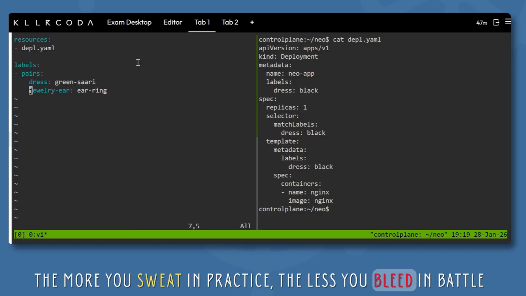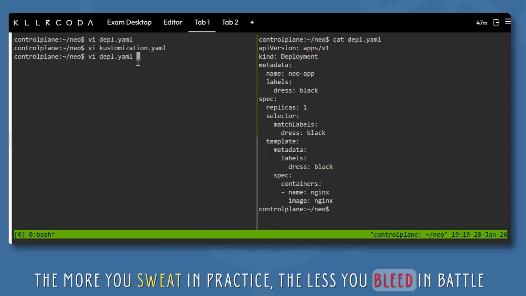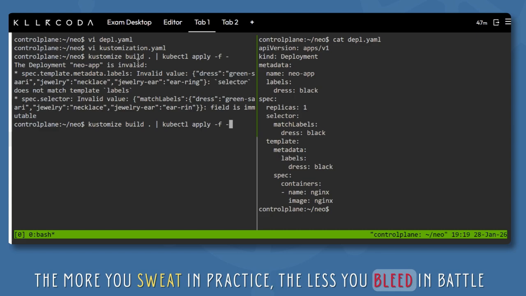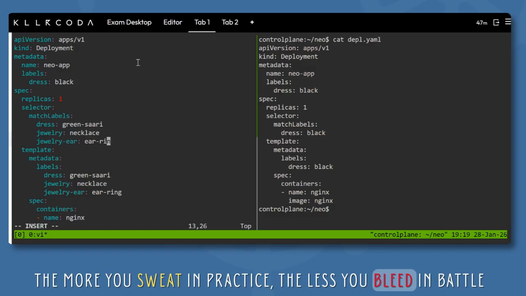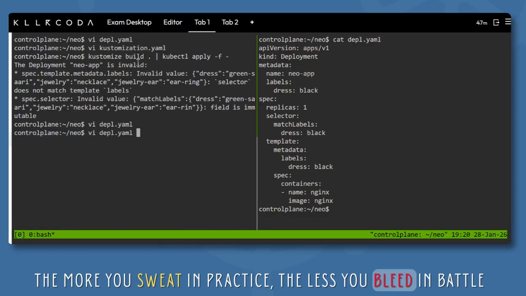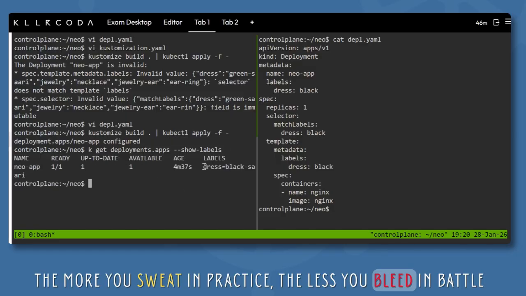So what I will do, instead of green saree, I will put black saree, and you can apply this. Okay, there is an error in that. Yeah, here the error is, it is not matching with the configured. So we have already seen that if the label is not matched for the running resources, it will not apply. Now if you see the deployment label, that is modified to dress equal to black saree.